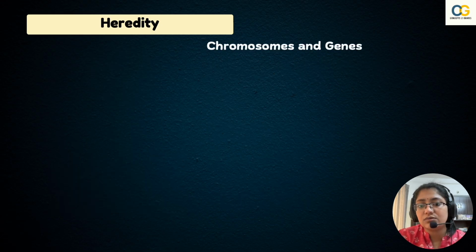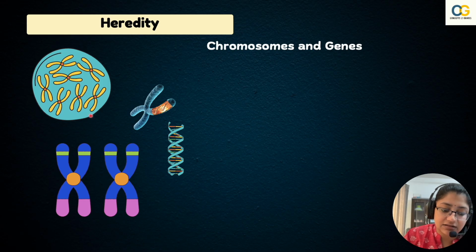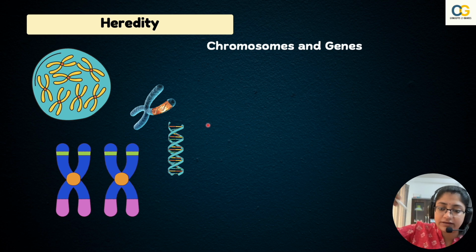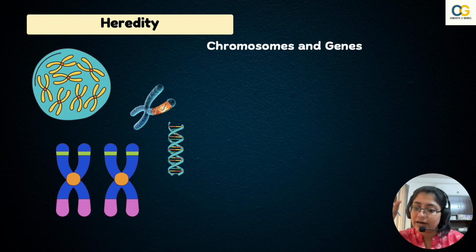Now let us see how the chromosomes and genes play a role in case of heredity. So chromosomes, as we have seen, are present inside the nucleus. A chromosome is nothing but condensed DNA. DNA is deoxyribonucleic acid, which is present in condensed form in the form of chromosomes, like you coil it enough to form a chromosome. A part of this DNA consists of a gene which codes for everything in the body. Every part of DNA consists of a part of code in terms of 4 letters. The code is in 4 letters.